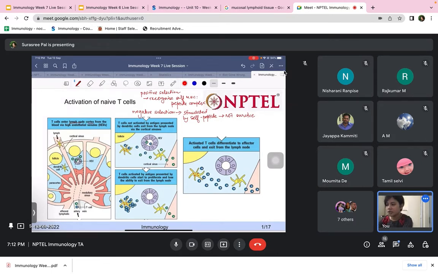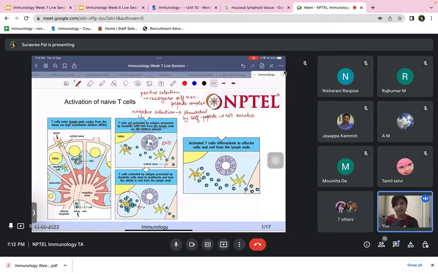So the T cells which are not activated exit from the lymph node. This is the exit, you can see here. Whereas the T cells which are activated by the antigen, when they recognize this foreign antigen, start to proliferate and differentiate inside the lymph node, okay, and they will not be able to exit anymore. Here you can see that the T cells are interacting with the dendritic cell, which is presenting this foreign pathogen, and these activated T cells will not be able to exit the lymph node for a period of time until they are differentiated.